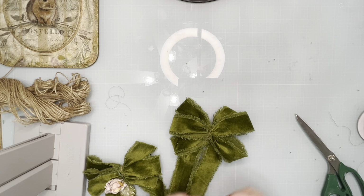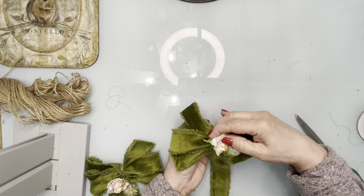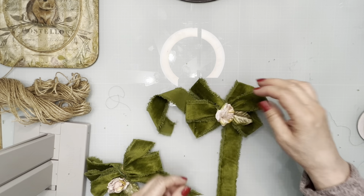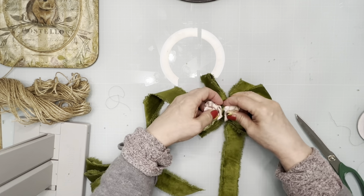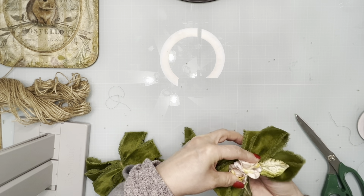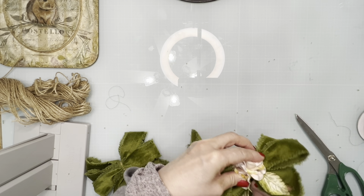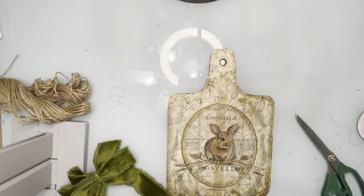I'm gonna hot glue mine on, but I don't have a glue gun heated up, so I'm just gonna wrap them and just sort of give you an idea of what they'll look like on here. They have their little wires, you know. I kind of like them to be staggered and draping down. I'm gonna wrap that in there. The leaves can drape down a little bit. Kind of cute. And then you have your project.